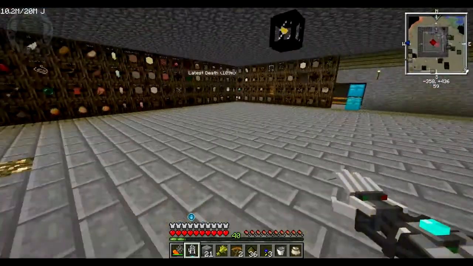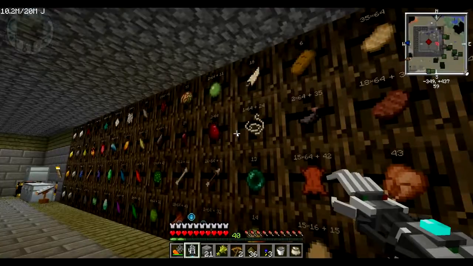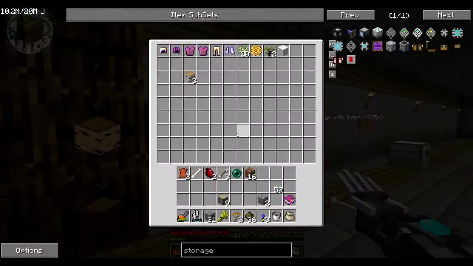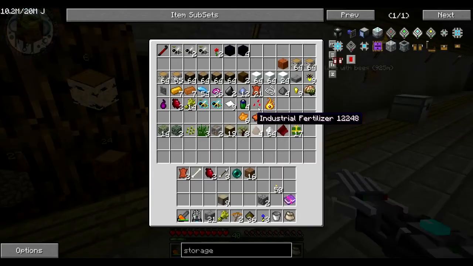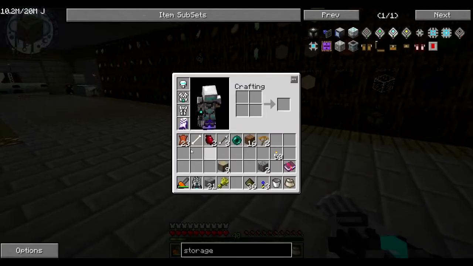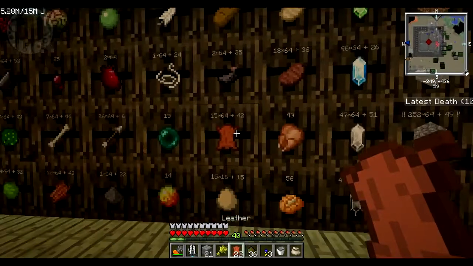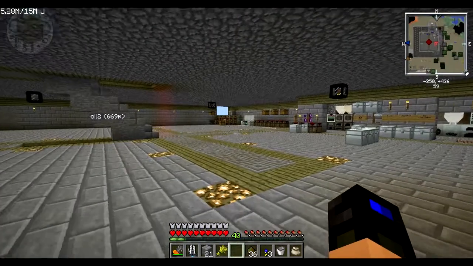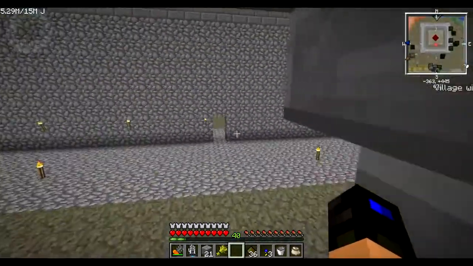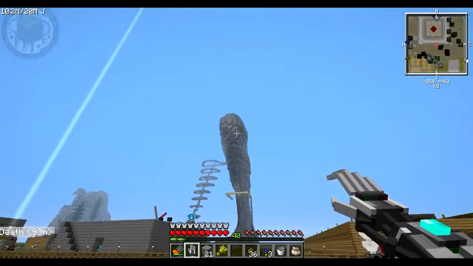Let's look and see. Only 15 stacks. Why is that? I think I have more than that. Oh, there's 21 right there. Strange. I'll have to ramp up my cow production. But you only need one leather for a book, so that actually works out for me in the long run.